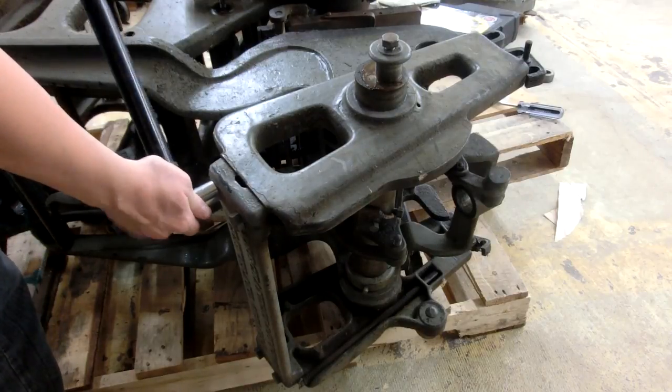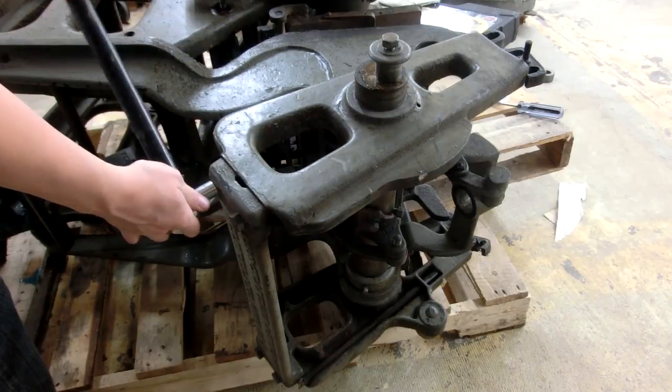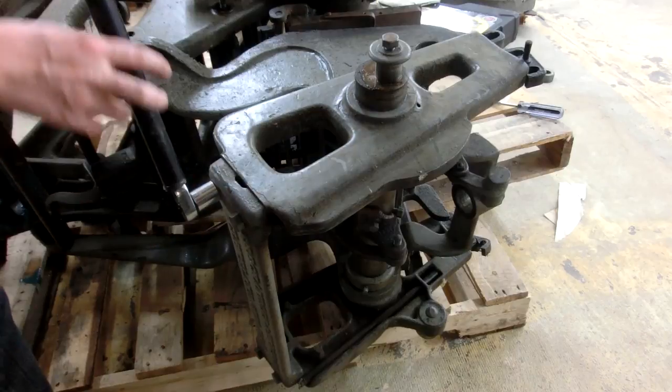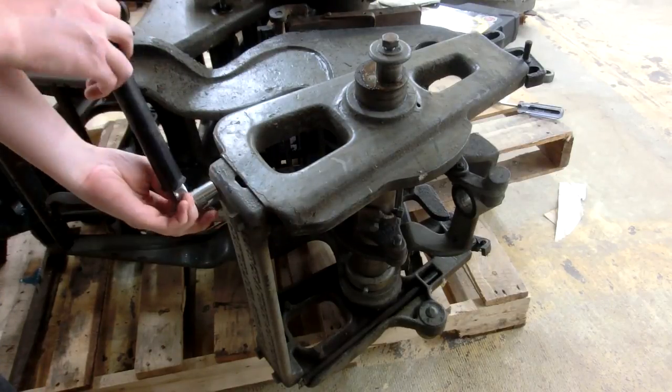I'm so happy that this was not left outside or anything. Thankfully, it's covered in oil and nasty grease and ink and stuff like that, so you don't have to worry too much about oxidation. It's just oily, so that's actually really good. I'm really happy about that.